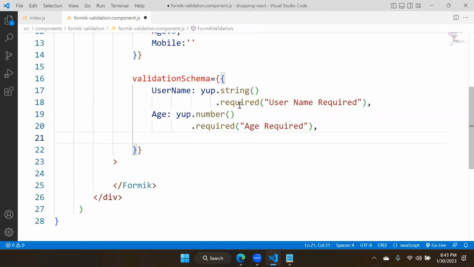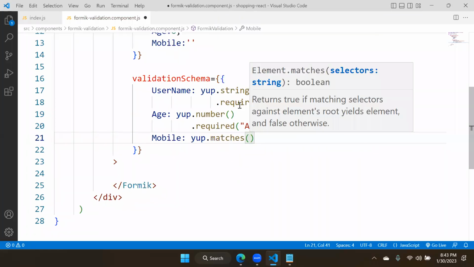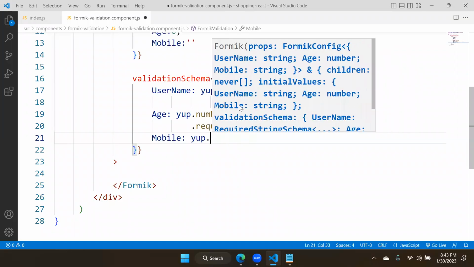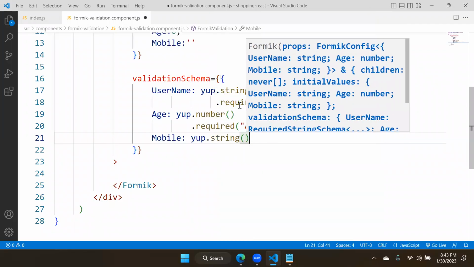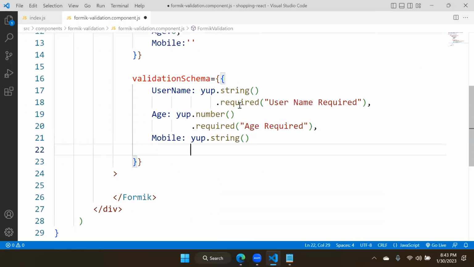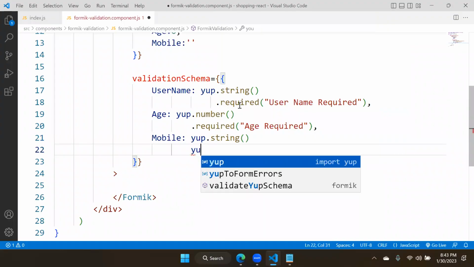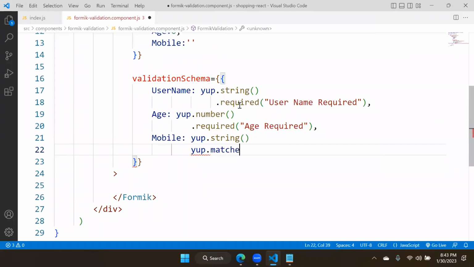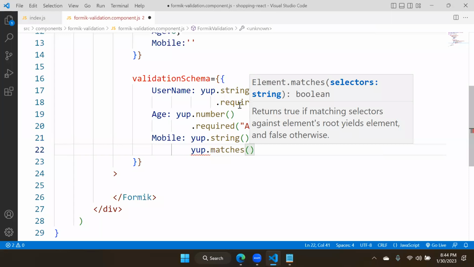Like this, we have another option, same pattern we have to write. That means we have mobile. Mobile should match with what? Yup dot matches, matches with a regular expression. First, what type is it? String type. And another one is Yup dot matches. Matches with what? A regular expression.